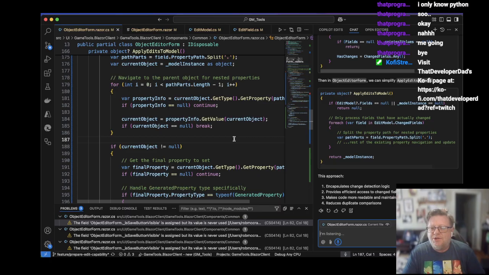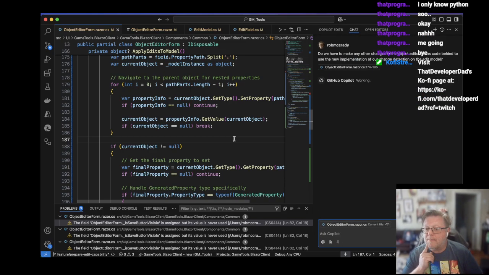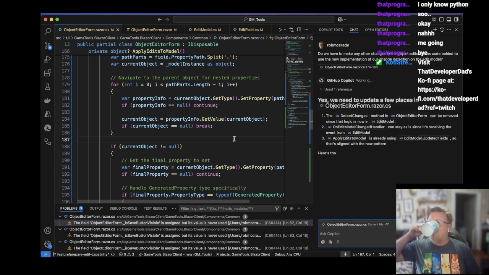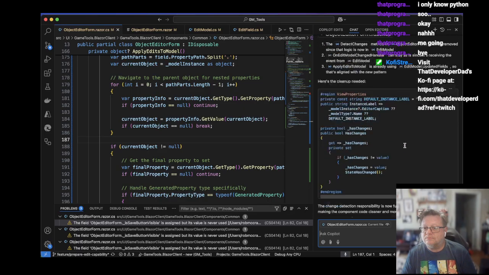Hey code, do we have to make any other changes in the object editor form's code behind to use the new implementation of our change detection on the edit model? Ooh, that's some really, really untidy stuff.